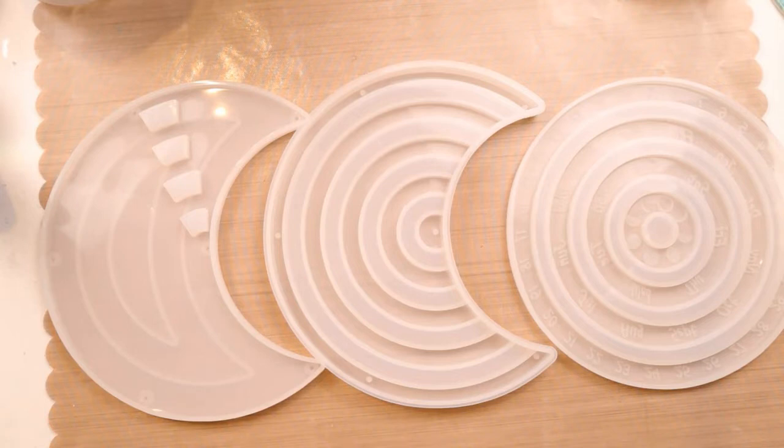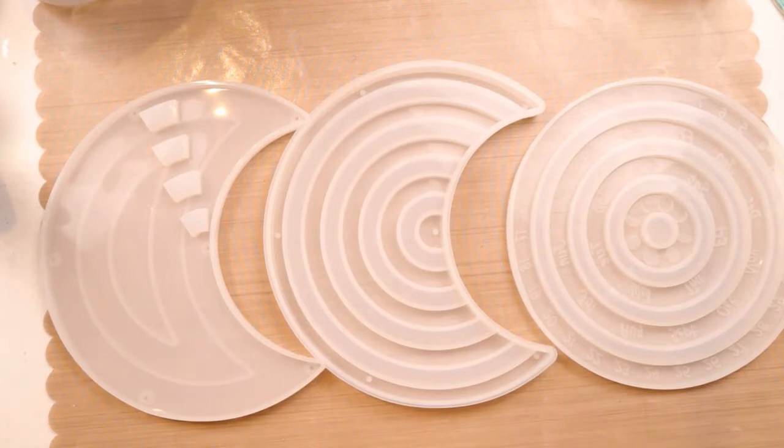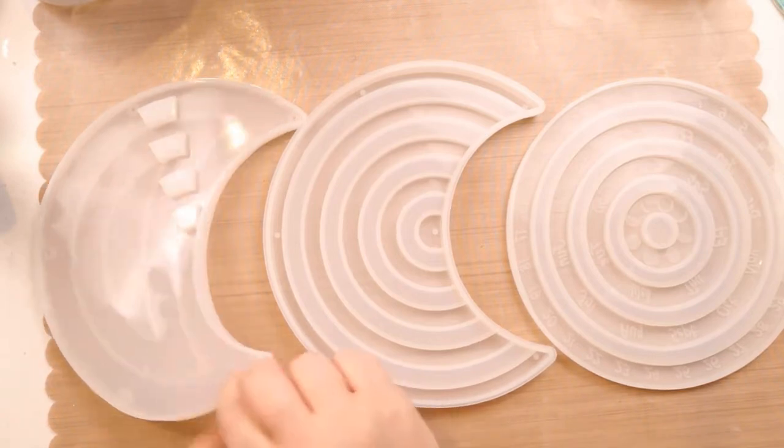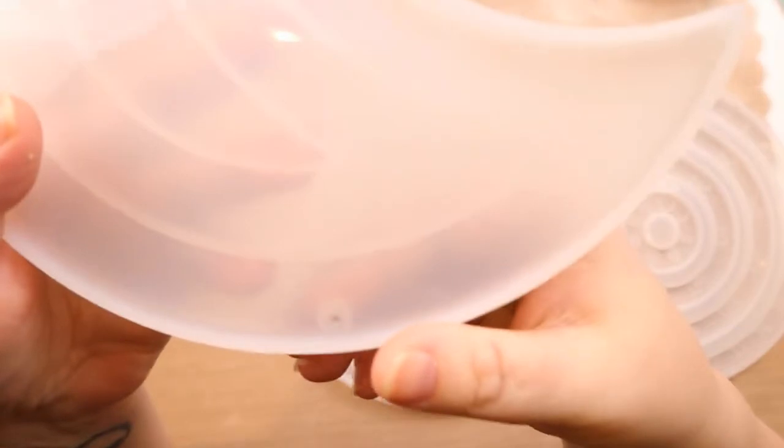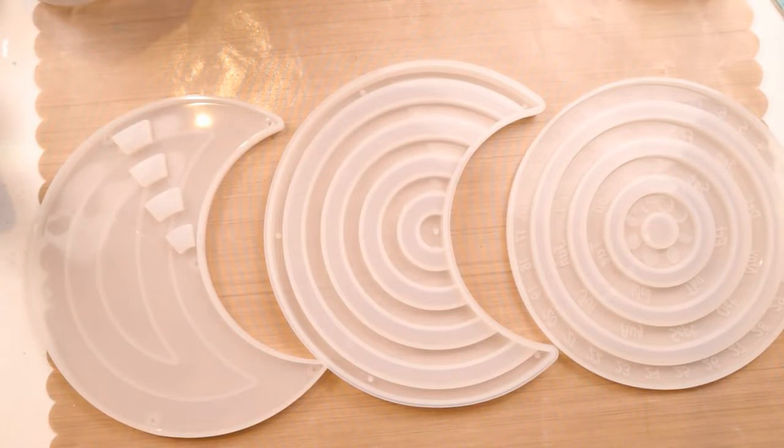Now, I have looked up on the old YouTubes how to do this, and I learned a couple of things. Number one, I learned that there are little holes in this one, as you can see right here, that I need to make sure that resin absolutely 100% fills those little holes. Okay? I also learned that after this is all said and done and demolded, that I need to glue it together myself, which I already kind of assumed, but it was good to get that confirmation. You know what I mean?